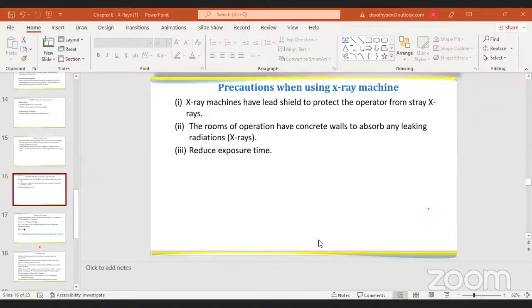Somebody is telling me there is MRI scan. My friend, not everybody can afford an MRI scan. X-rays are still there. And it's from the study of X-rays that any of those has come. We can't do away with what has already existed. It is already there. It is the one which has been improved. And you find that X-rays are cheaper than MRI. And I want to believe we are all Kenyans and we understand. Okay.